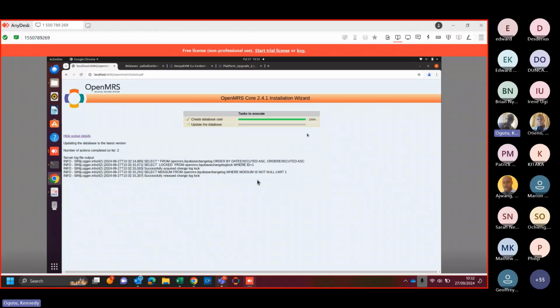When it's done, it will load and tell us that the process is done. All this depends on the server resources, and also the size of the database to be updated.